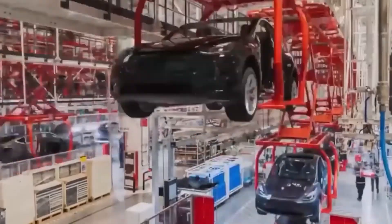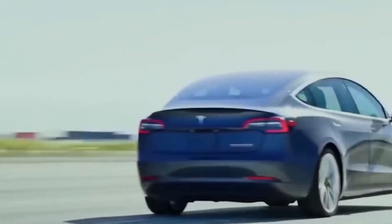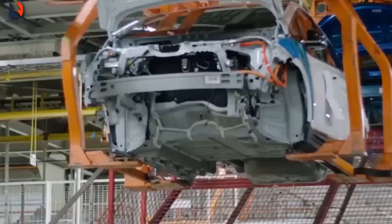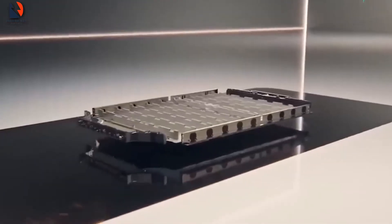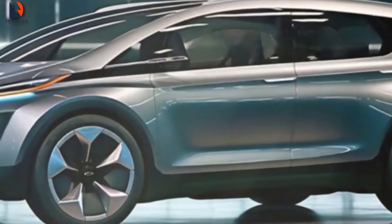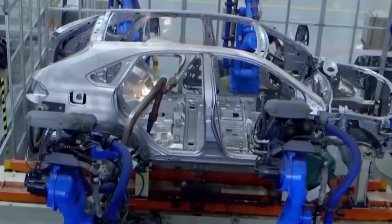It is a wild world for EV manufacturers, as the market is new and many do not know how to best navigate it. The EV market is constantly changing, making it harder for manufacturers to stay afloat — and these struggles are visible when looking at GM. While many believe EV manufacturers should give up, the EV market is being held up by a thread, and any manufacturer that quits now might find itself out of the EV car market wars entirely. Do not write EVs out just yet.